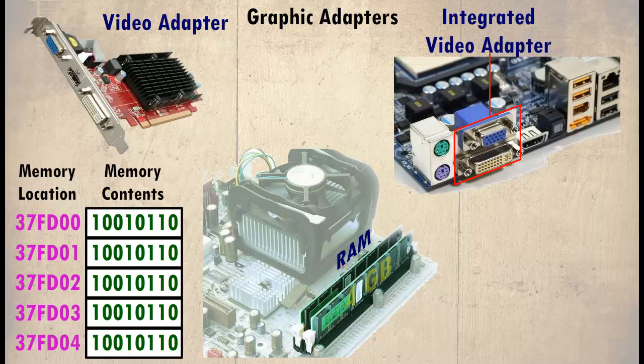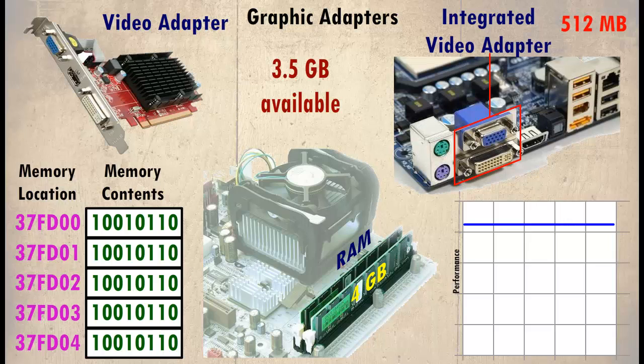For example, we could fit 4 GB of RAM to the system. The video card could be set to use 512 MB, only leaving around 3.5 GB available for the system. In addition, the processing of the information that will be displayed will be handled by the main CPU. This will also cause an overall reduction in the computer's performance.